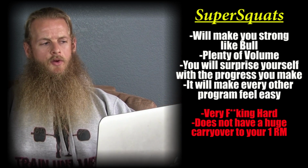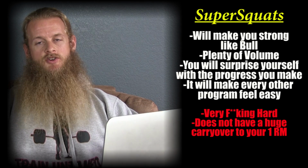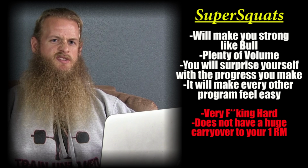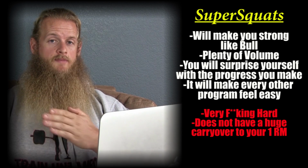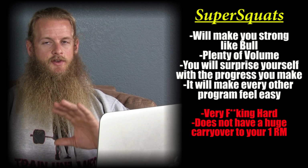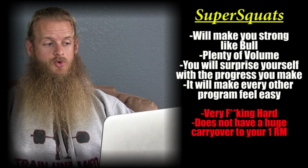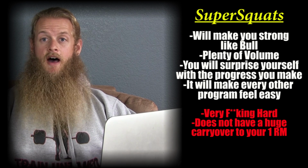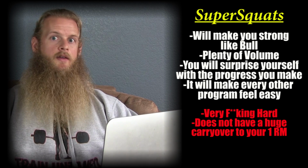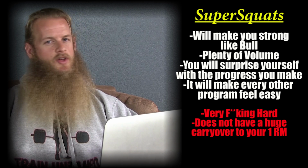And lastly, the reason SuperSquats might not be for you is because it's not intended for a 1 rep max. If you're training for a powerlifting meet, you really don't have any business doing 20 rep squats. SuperSquats will get you better at doing 20 rep squats, but it doesn't necessarily have a direct impact on your 1 rep max. So if you increase your squat from 135 pounds for 20 reps to 225 for 20 reps, and you think, man, I can do 225 for 20, I could probably squat 405. It doesn't really equate to that.